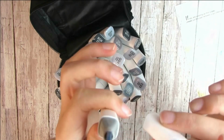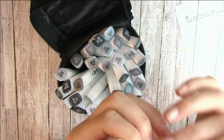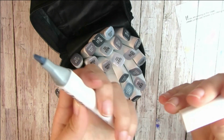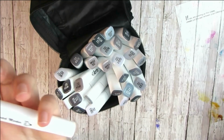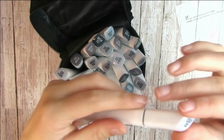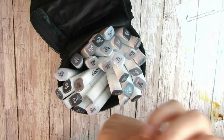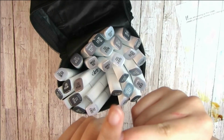So this tip for beginners, the way you know if you properly close the cap on your markers, so you don't waste all your ink and dry out your markers and have to go buy a new set, which no one likes, is that you want to make sure that you completely close it and you hear the loud snap. You want to hear that snap when you close the marker.